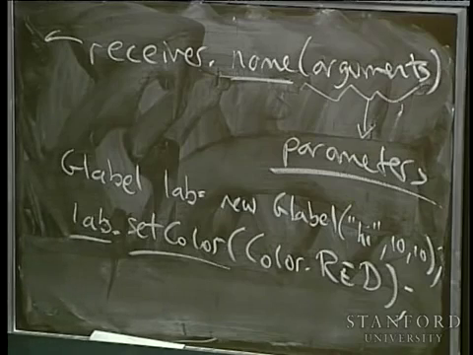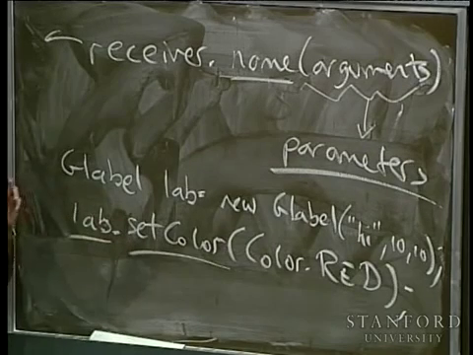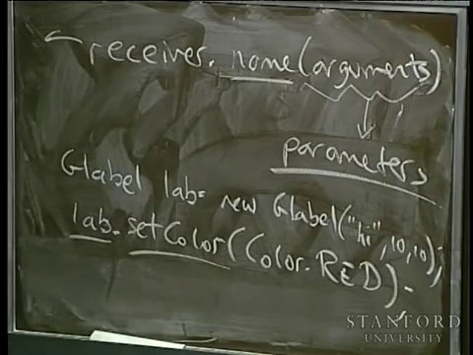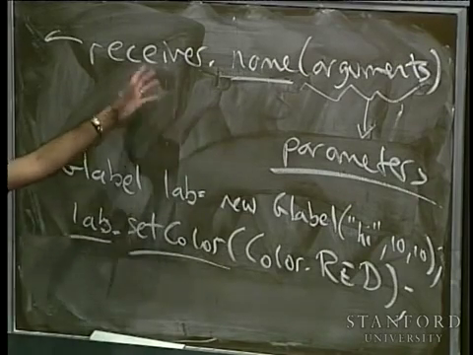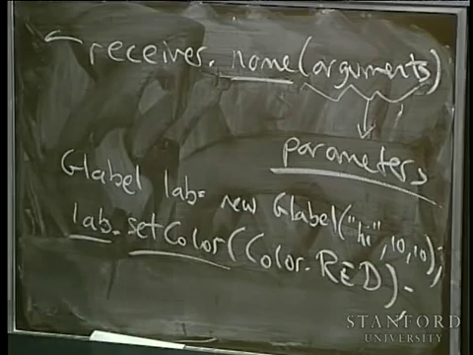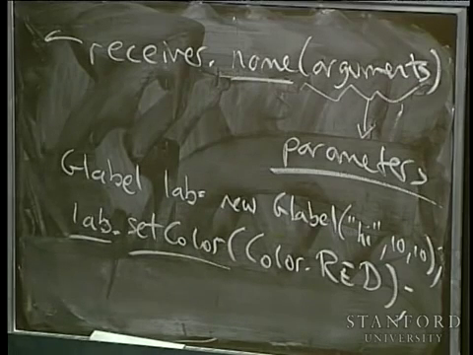You should just be aware of it. So setColor is the message that we're sending. That's the receiver of the message. Same kind of thing as the name of the method and the receiver of that method, or making a method call or a method invocation. Those names just get used interchangeably.